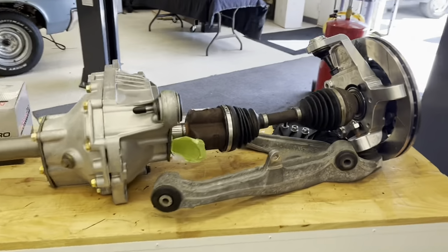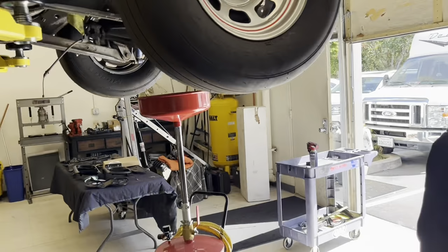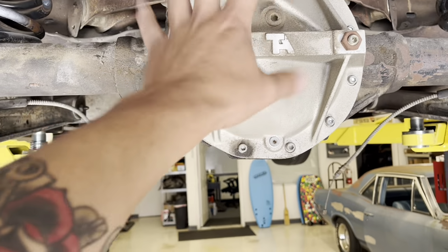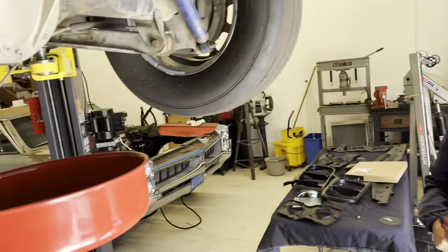Yes, I was told it is a spool, but it could be a Lincoln locker. It might be a Lincoln locker, actually. So we're going to find out. Let's blast this off and we'll pull it down. See what's in this 12 bolt. Did he say that it had like 373 gears? He said it was 373 gears with a spool. So we're going to find out.